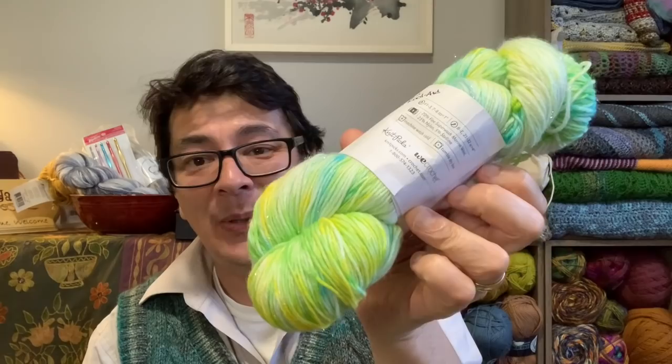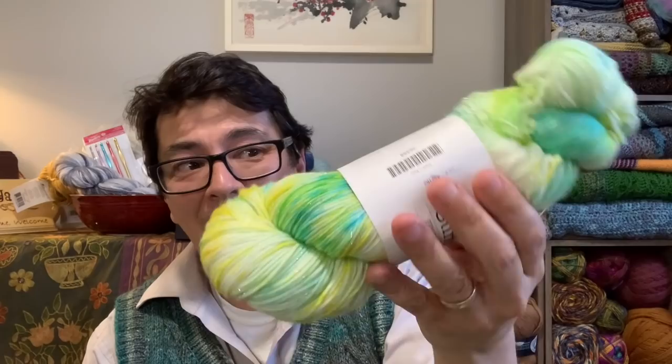So this is a Penny Bolton original hand-dyed yarn, and she dyed it with Kool-Aid. I absolutely love it. Penny, if you ever are interested in going out on the road and dyeing up some yarn, you definitely have an audience there with this type of result here. I absolutely love it. Reminds me of unicorn colors, like something happy and youthful.